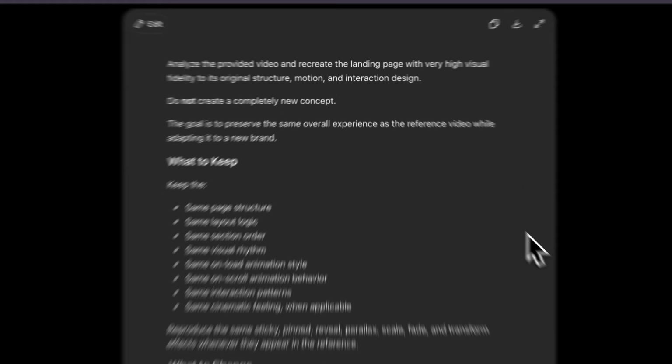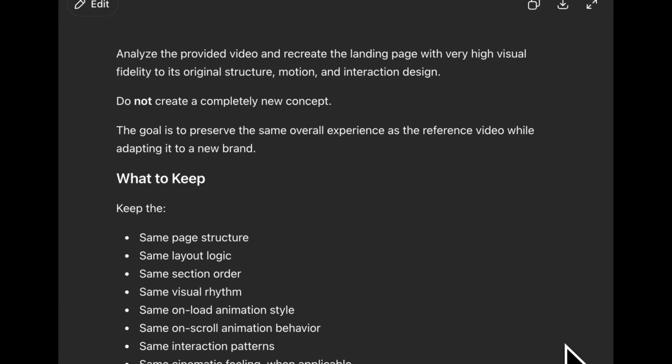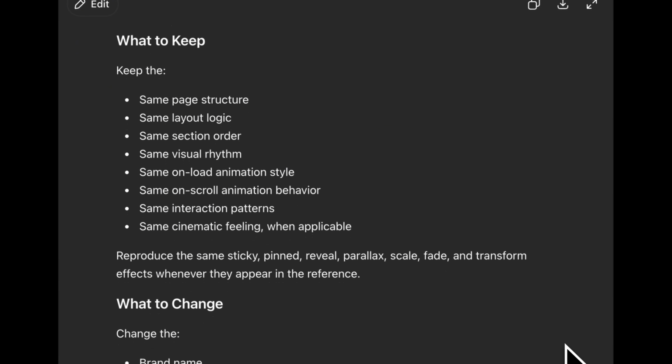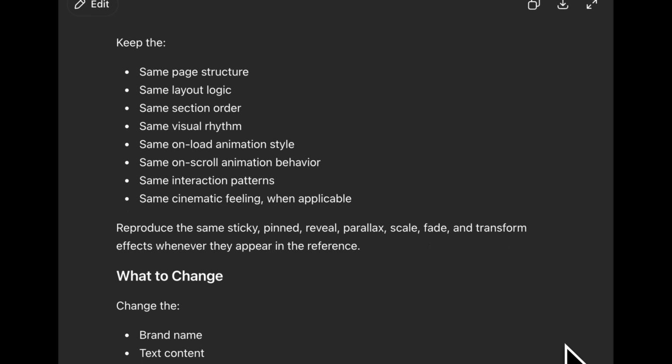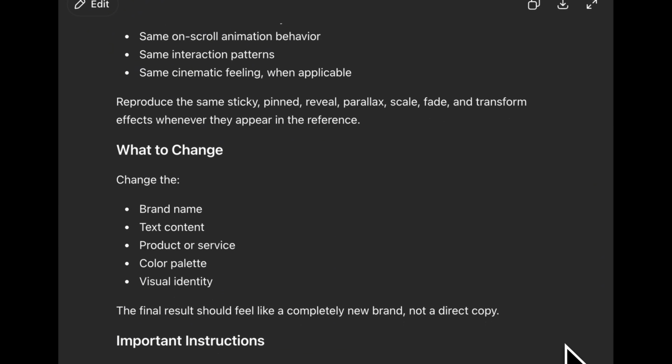Analyze the provided video and rebuild the landing page with high visual fidelity. Preserve the same page structure, layout logic, section order, onload animation, on-scroll animation, transition, and interaction pattern.